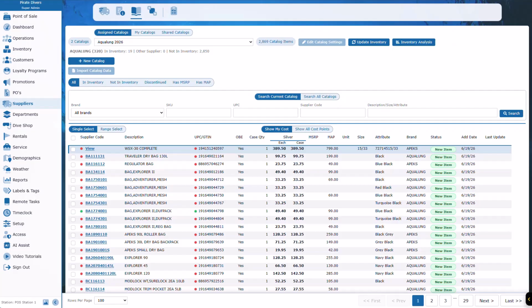Now choose Update Inventory. This modal is the control center for applying catalog data. If specific catalog rows are checked, the update is limited to those items. If no rows are checked, Diverse Retail clearly confirms before applying the action to the entire catalog. Select Add, Update, and Discontinue when you want the full catalog workflow. Add Only creates products that are not yet in inventory. Update Existing only leaves new catalog products alone and changes matched inventory. Discontinue only processes catalog rows the supplier has marked discontinued.